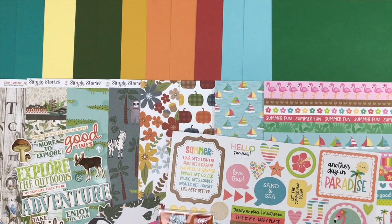Or if you're a pocket page scrapbooker, you might want to check out these 3 add-ons to go with your Shots of Life and have it go even further. One way or the other, you can end up with a ton of product, which we all love. Let's dig in. We're going to take a closer look at each one of these add-ons.